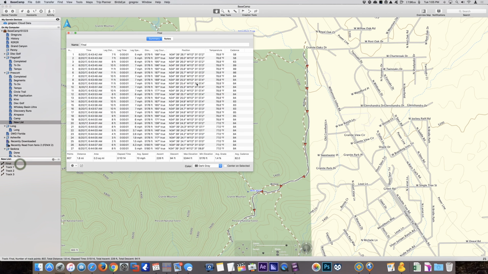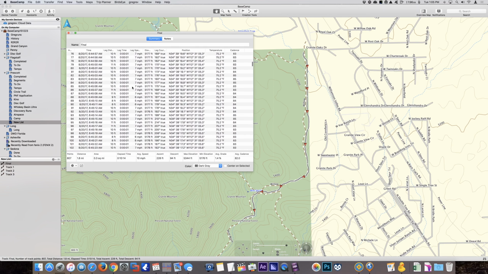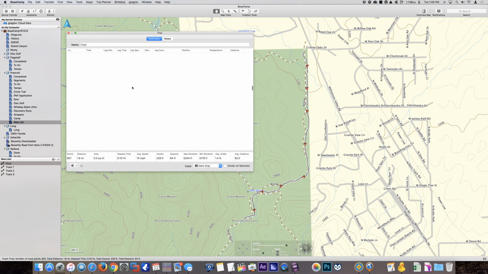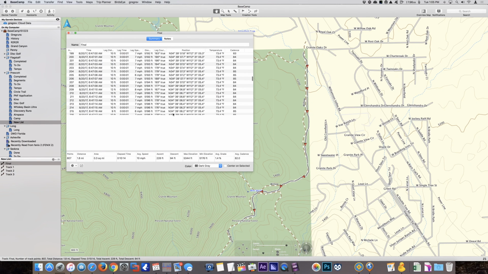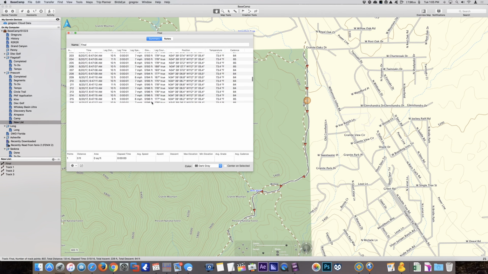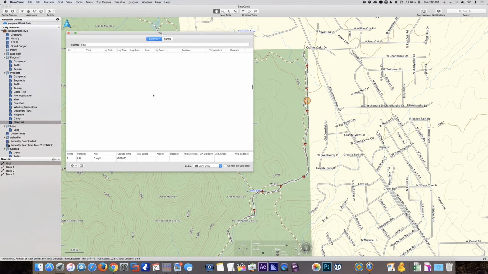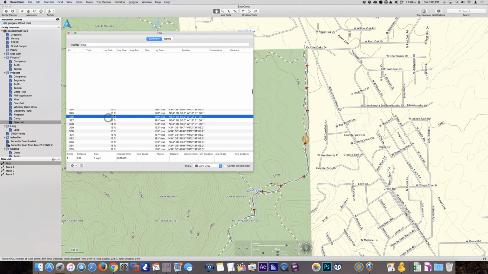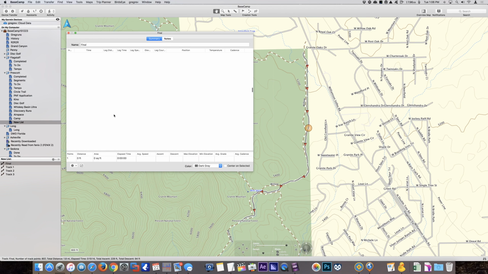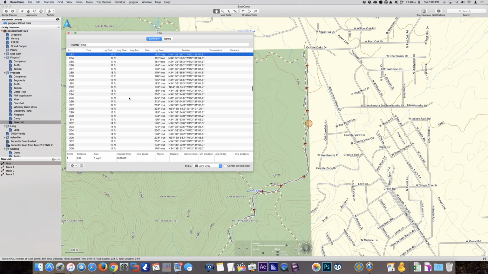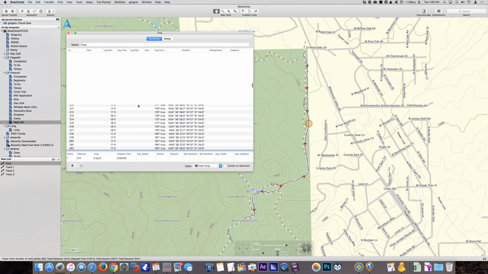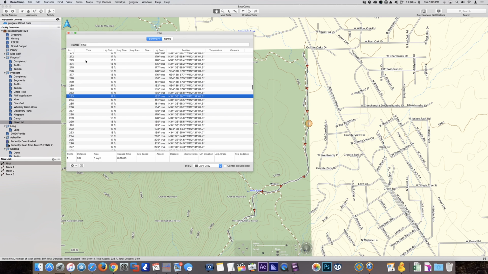Let's double click on this, and now let's take a look. We had 200 and some points for the first one, and now you notice that it looks actually a little funky in here, and then there's a big wide gap, and then the end of it right here. Now, I'm not quite sure what that's about. Usually we should be able to see the stuff. Maybe it's just a glitch because I'm recording the screen, but you can see all these points in between here. Oh, there you go. Okay, it just took a little bit of time. So there's no time, and there's no leg distance. There's no data in between here.